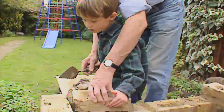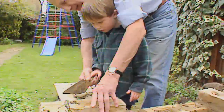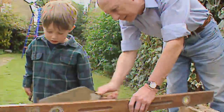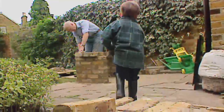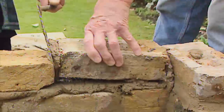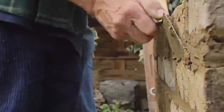And we lay it down carefully. I made a good joint. Just tap it in position. How's that? How's it looking now? Oh, it's not bad. The bricks are heavy. I carried them for Grandad. Get it up more. Oh, that's joints nicely filled now, isn't it? I brought Granddad a cup of tea.